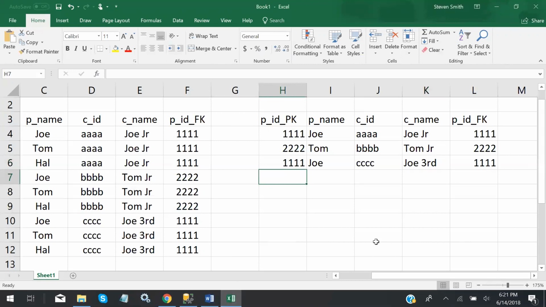And that is one of the properties of an inner join, this is the inner join. One of the properties of the inner join is that if you don't have any children, you do not show up in the output. That is just one of the properties of this inner join. There's another one that will get the non-associated rows. That's called the outer join, but that's the next lecture.